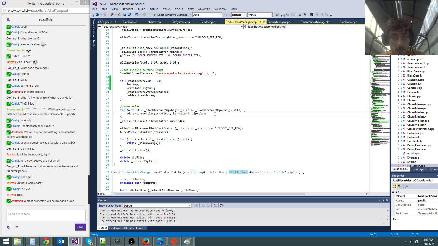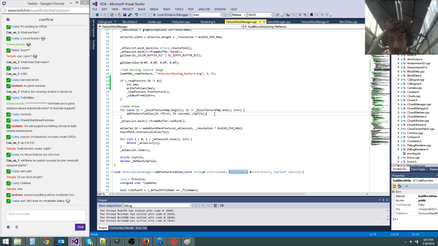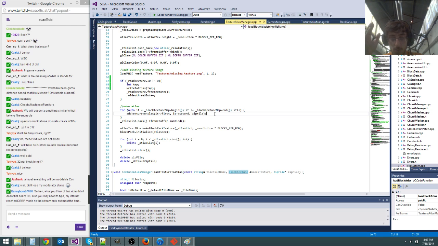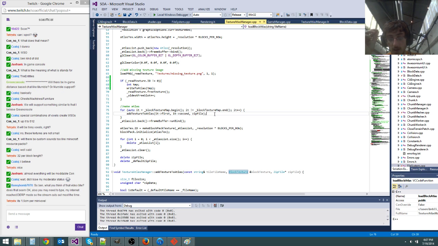Okay. Now, let me go through my mental checklist. We've loaded in the ini file. We've stitched the textures to the atlas, which I am assuming is correct. Probably a false assumption. Now, we need to go to the chunk mesher and apply all of our vertex attributes for the overlays.